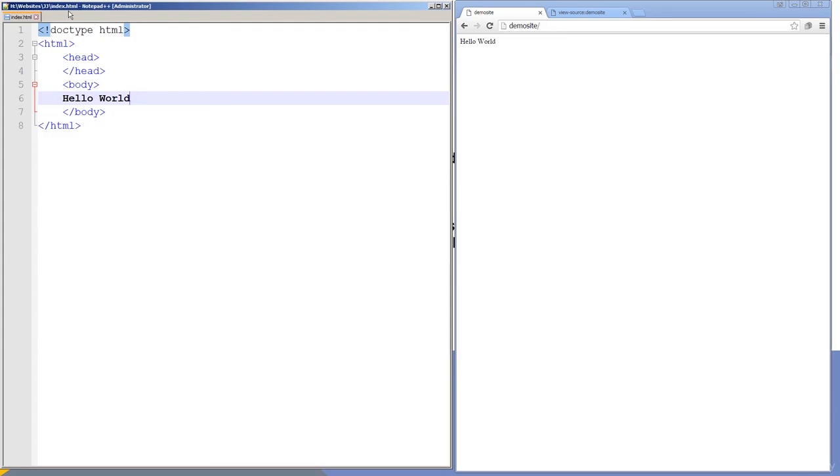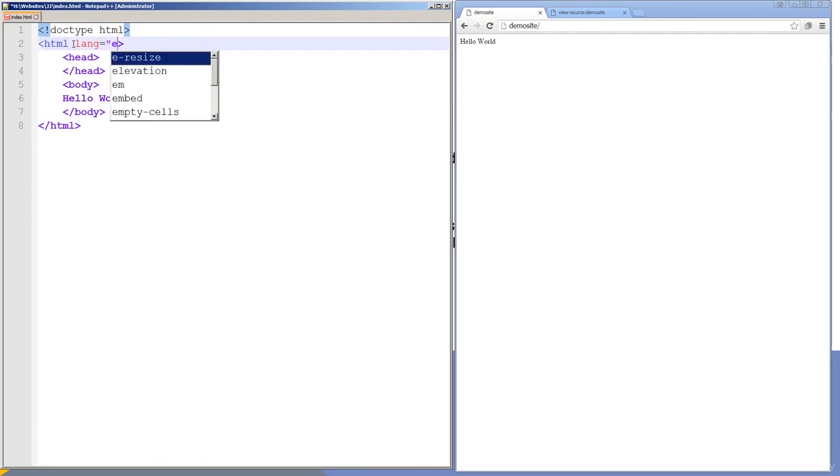Even though we've named it .html and it's assumed that this is an HTML file, the browser will still try to make do with what we're providing. We should always declare that document type. And in the past, in HTML4, you might see a much longer declaration of the document type, but with HTML5, they've made it really easy. And in addition to this, we usually do declare our language as well. So this is really easily done: we add lang equals and then the language that we're going to be outputting the content in.